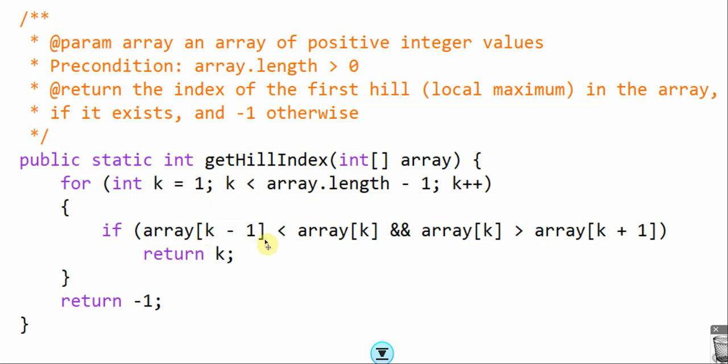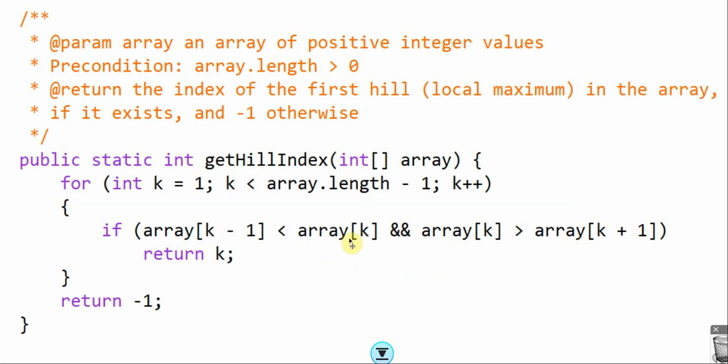And what I said was, if the current element's bigger than the element before it, or you can say it this way, the element before is smaller than the current element, and the current element's bigger than the one after it. Now I want to address, I had a number of people who phrased it almost perfectly, and they were going with what I said, where the current element's bigger than the one before it and after it.